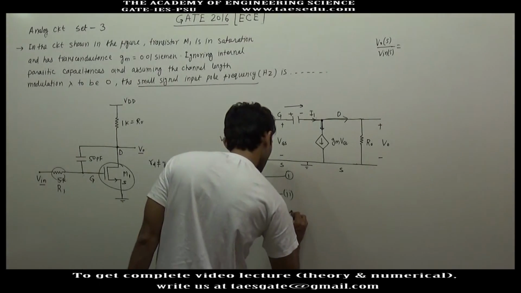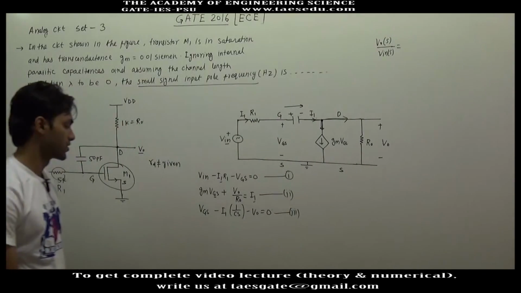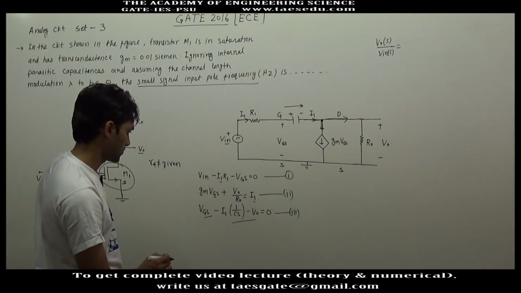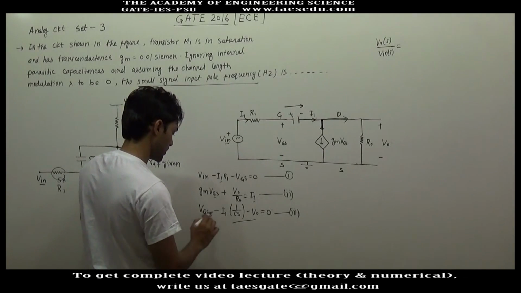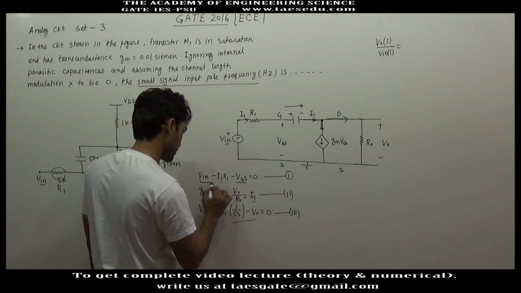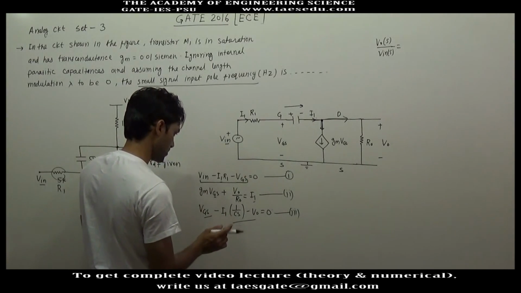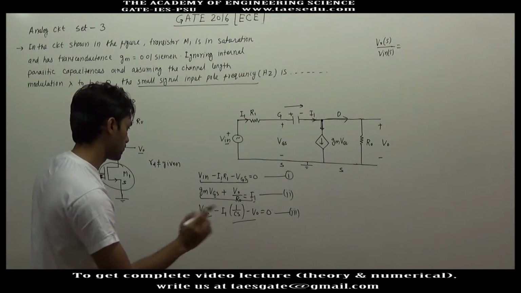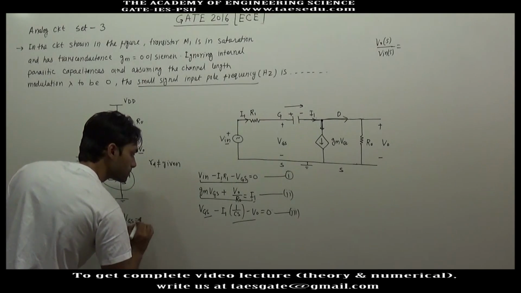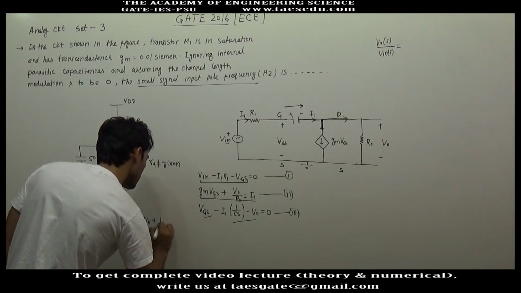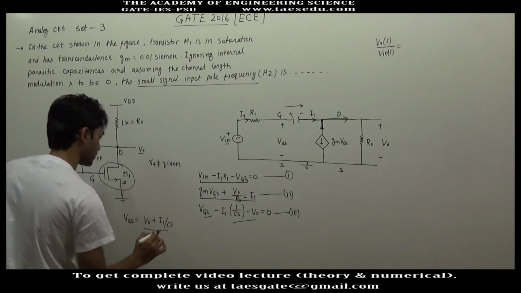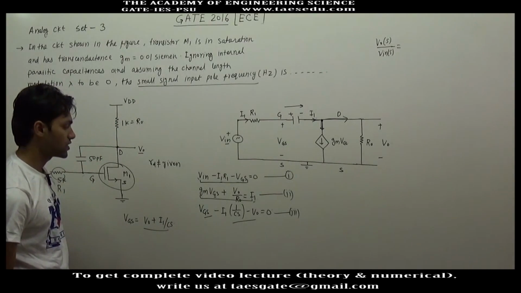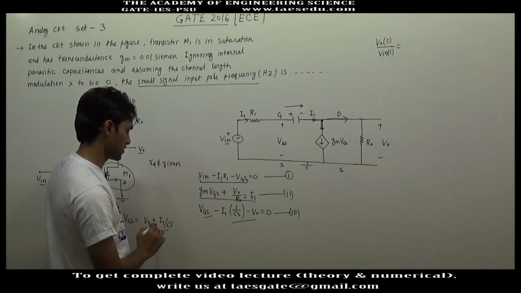Okay, so from third equation, I'm not doing all the complete calculation. From third equation you can find out the value of VGS in terms of I1. Okay, and that value of VGS can be put here. So this equation will be in terms of I1, and the same value of VGS can be used in this equation also. So from third equation, VGS will be V0 plus I1 by CS. So first and second equation can be written in terms of input voltage, output voltage, and VGS only.